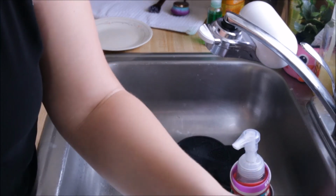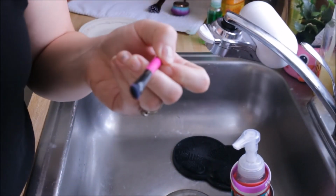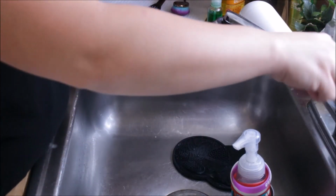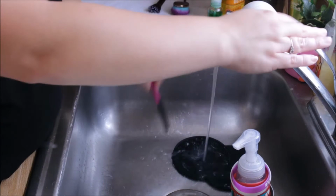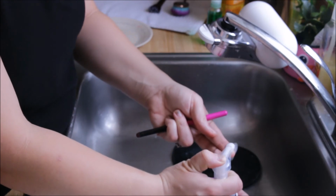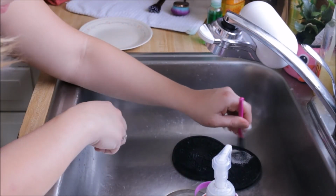Some of the places that you're going to find the most grime and dirt and disgustingness is definitely going to be on your eyeshadow brushes, because you use lots, or at least if you're me, you use lots of color and all of that jazz. So once again, we're going to get that brush tip nice and wet, and then I'm going to use my mat for this. Just a little bit of soap over here on the cleaning, and we're just going to go around.